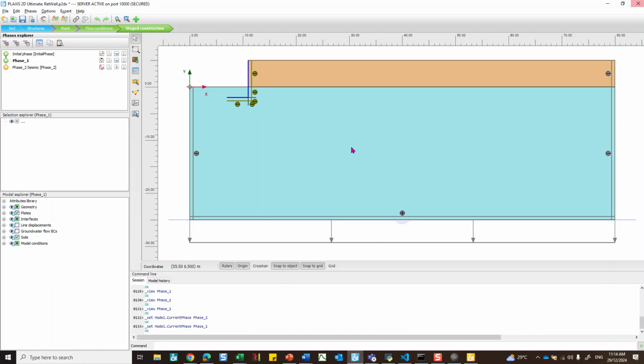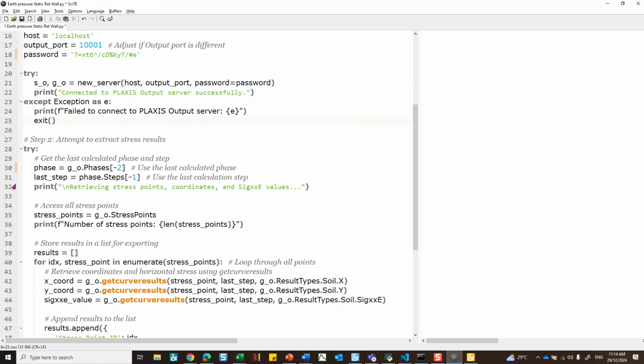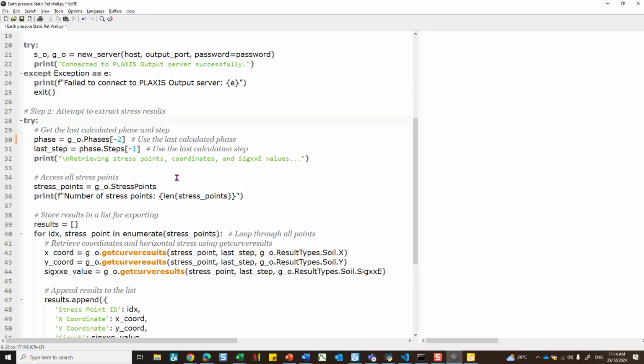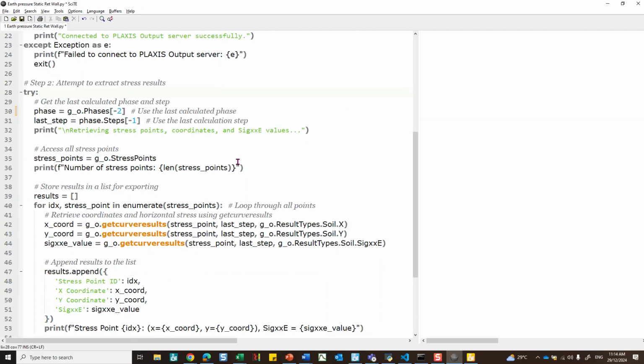So I close this one and I go back to my script, and I know this -1 means that it's telling PLAXIS I am interested in the last step, which is for static analysis. It will always be the last step. So what else do we have here? This is just telling you that it is using sigma XXE.